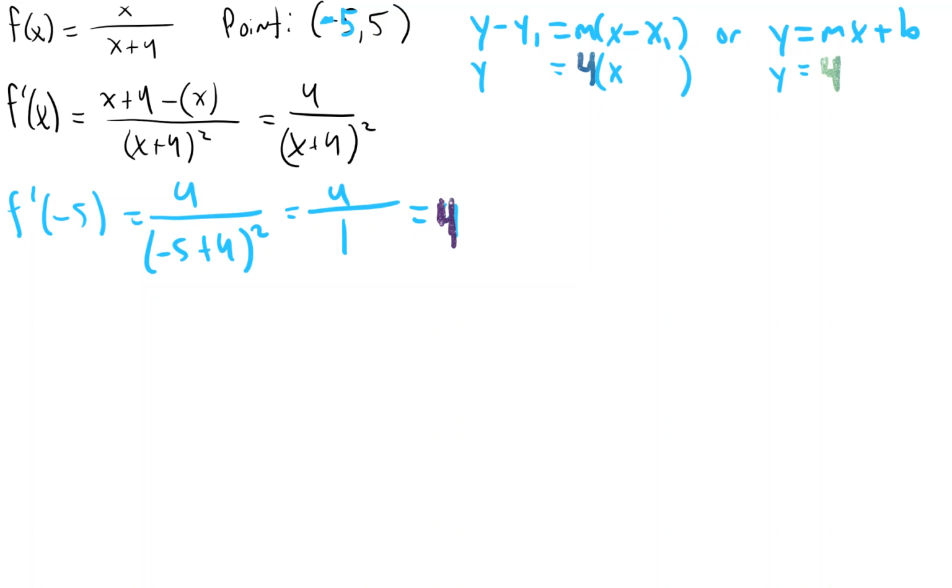So when I started this, I said I actually preferred point slope form, and I think you're going to see why here. Because with point slope form, I need to know the slope of the line I want, which I have, and I need to know a point that the line is supposed to go through. Well, I can just use this point here. This point is on this line, but it's also the point where the tangent line was going through. So I can just plug in -5 for y1 and 5 for x1, and with point slope there, I'm finished.